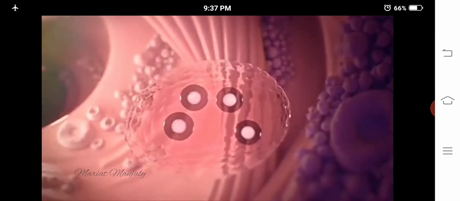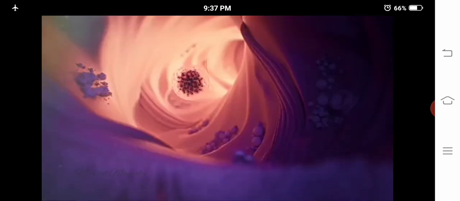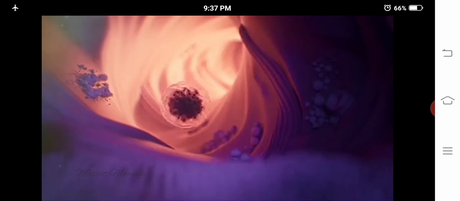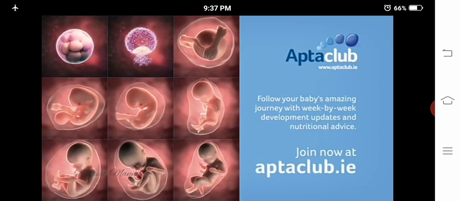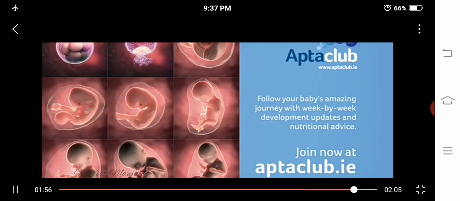The zygote starts to divide into a cluster of cells and begins to travel to the friendly and safe habitat of the uterus. When the zygote has divided into a bubble of cells, a blastocyst is formed with an inner layer of cells making up the embryo and an outer layer which will protect and nourish the embryo. The blastocyst then finds a comfortable place to stay in the uterus for the next 40 weeks to develop and transform into a human being.